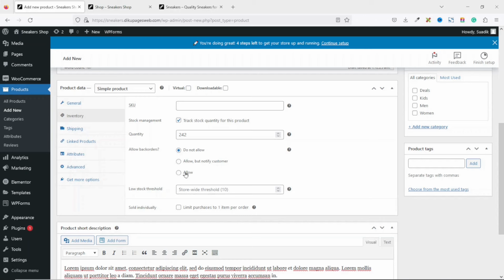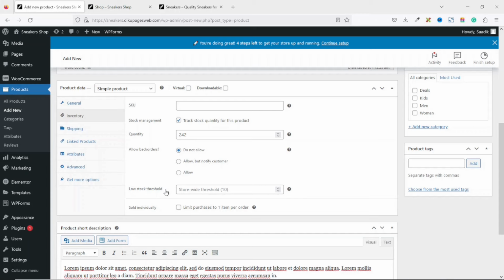And finally, allow: customers will be able to make orders when we run out of stock, but there wouldn't be any notification. So if you want to enable any of these two, that is allow but notify customer or allow, it means that you have hopes that you'll be able to replenish inventory and ship to the buyer when you run out of stock. For now, I'll leave it as do not allow.